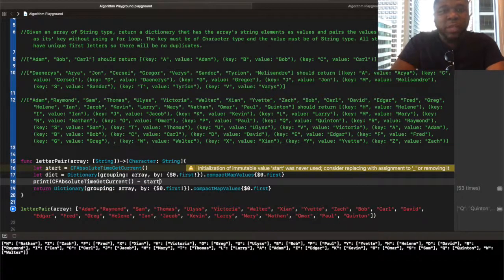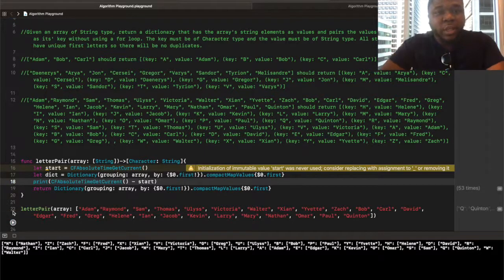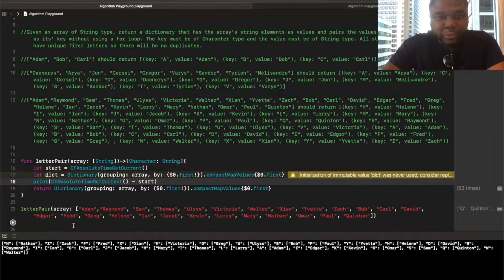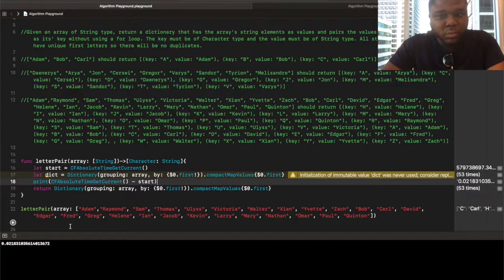So this gives us the entire time it takes to do this entire problem right before it returns. Okay, and we see with our time case, it doesn't take that long, 0.02 seconds.